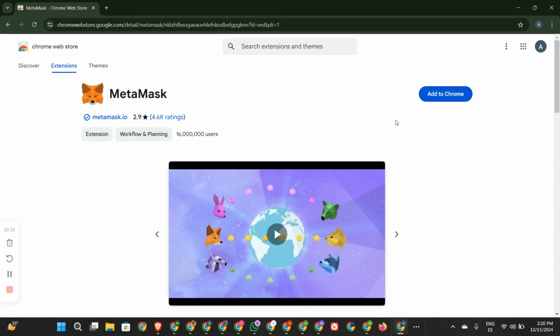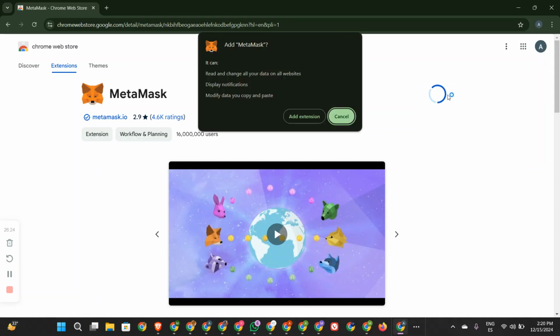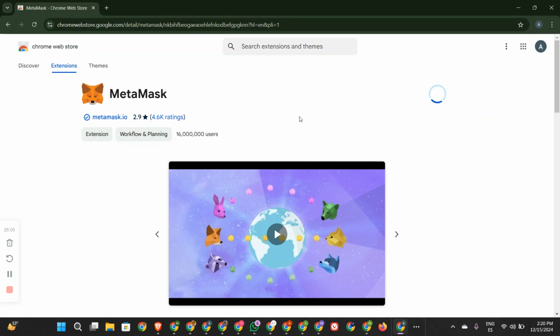What you will need to do is click on Add to Chrome. Once you click on Add to Chrome, wait for 2 or 3 seconds for this kind of message to pop up. It will ask you to accept all the terms and conditions, so you now click on Add extension. Once you click on Add extension, allow it to download.